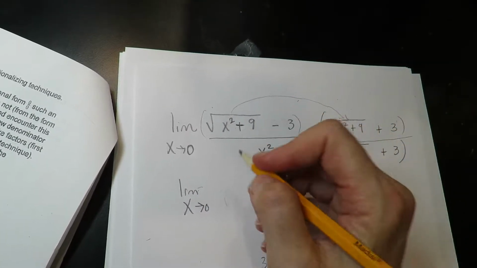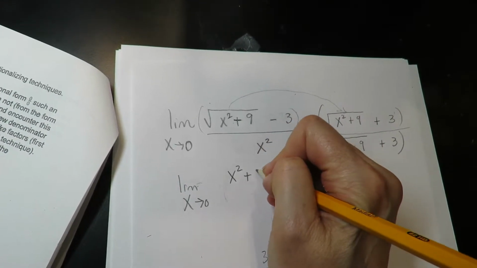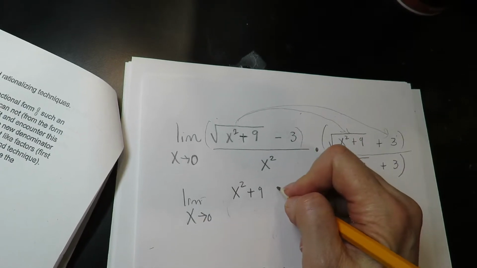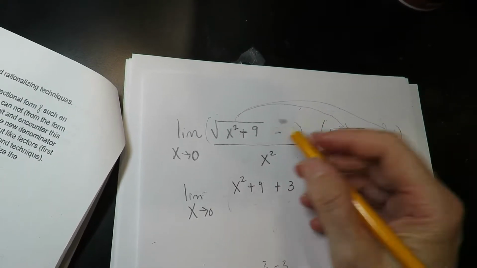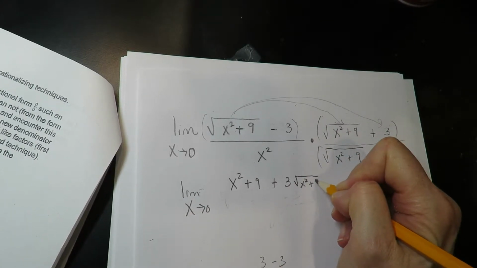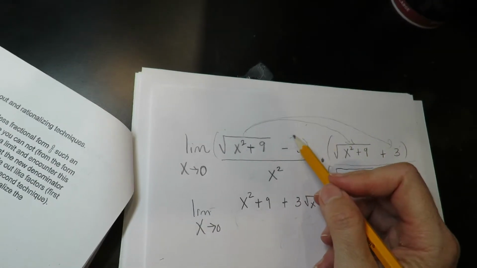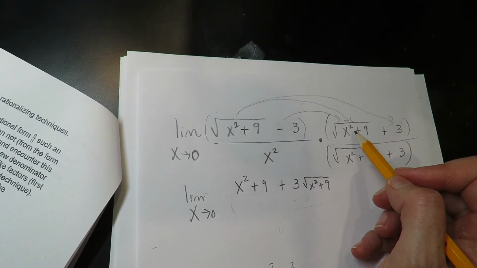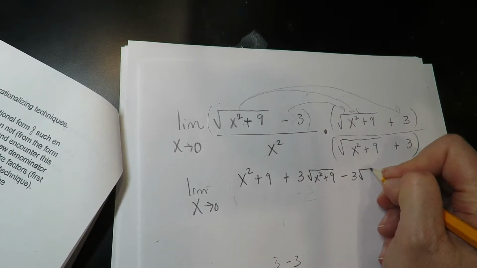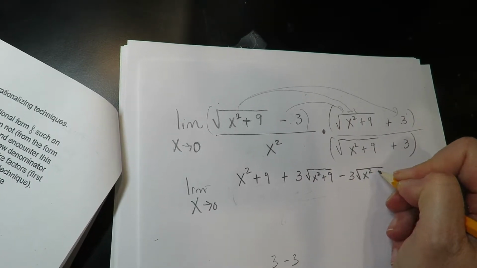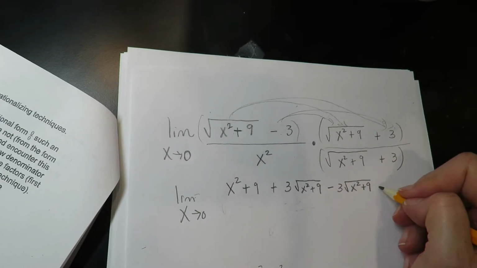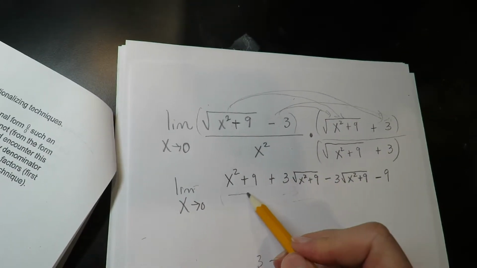Okay, the radical times the radical is going to give you x squared plus 9. Now the radical times the 3. Since it's a radical and a non-radical, it's just going to stick out front, the 3. All right, now this times this, the negative 3 times this. Again, it's a radical and a non-radical, which means they just glue together. And then the negative 3 times the 3, which is minus 9.